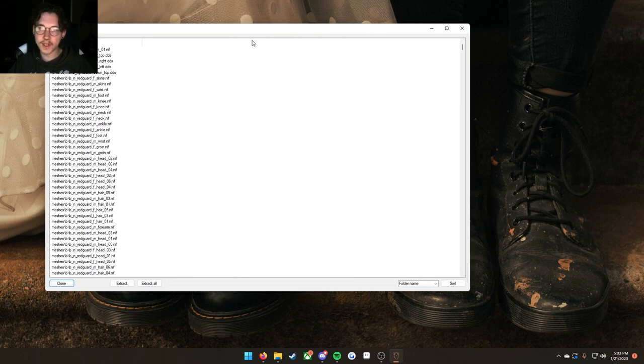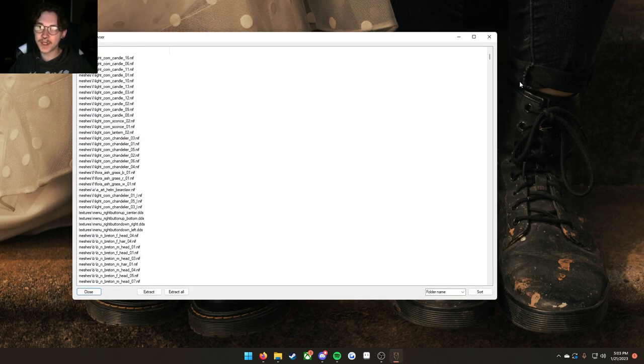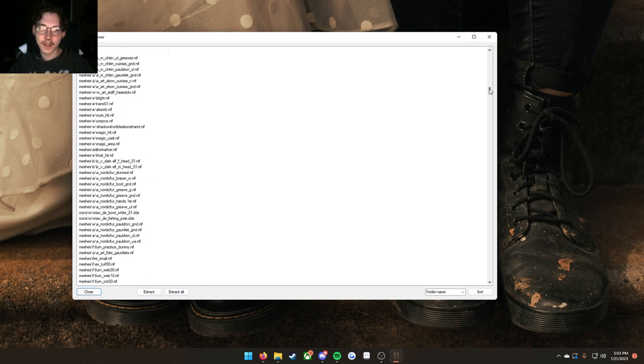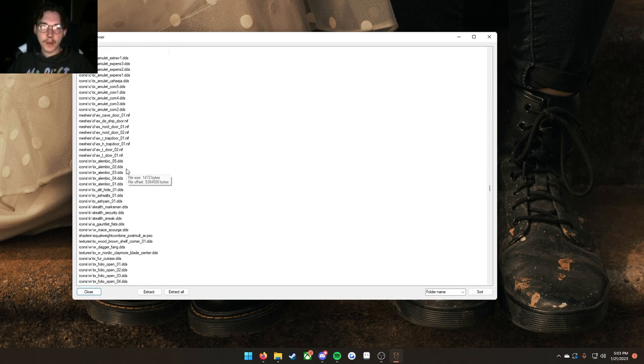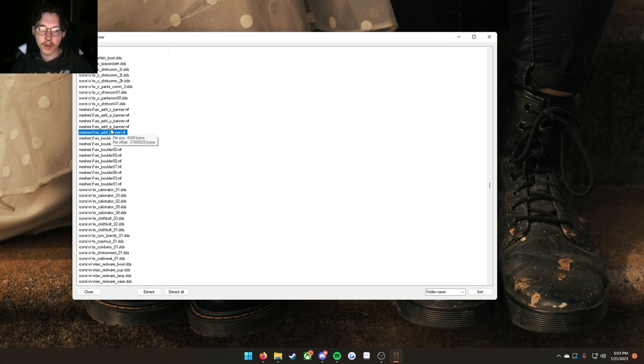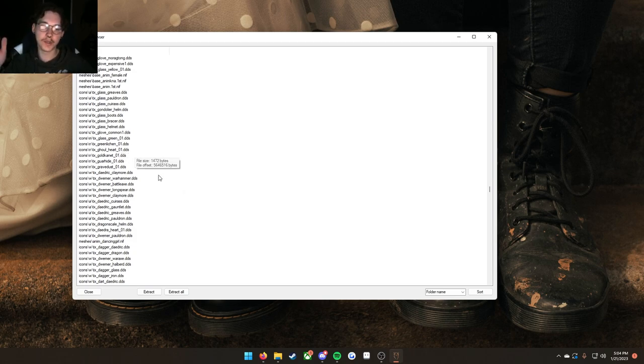Got a whole bunch of stuff. This is every single NIF file, art file for like textures and stuff, everything that's in the game right here. This is all of it. So let's say we're making a great axe, because today we're going to be making a great axe or battle axe or whatever. So you can go ahead and just click anywhere in here and type in meshes, and then you're going to want to just scroll down until you find any sort of battle axe, because like I said before, we're just using it for scale.